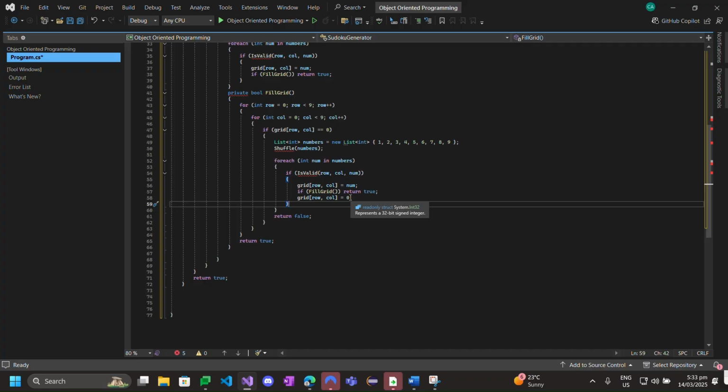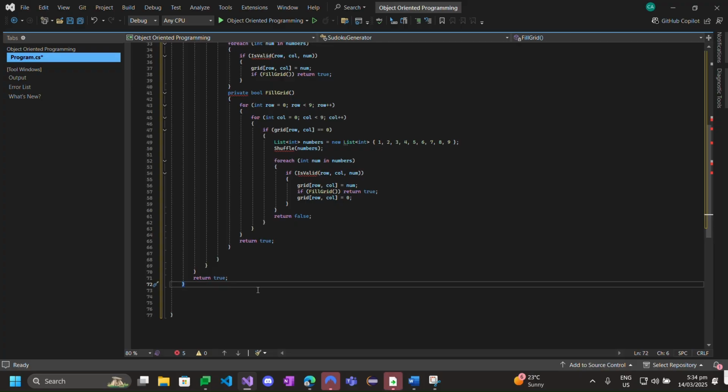We undo our choices and try again. The return true means the grid was successfully filled, and the return false means we couldn't fill the grid and we need to try again.